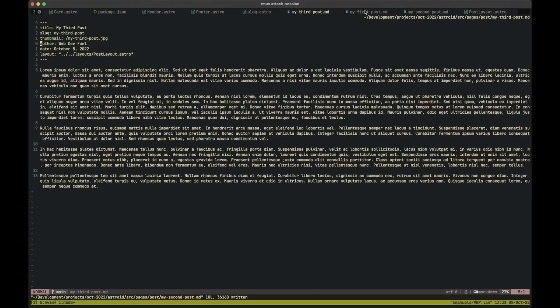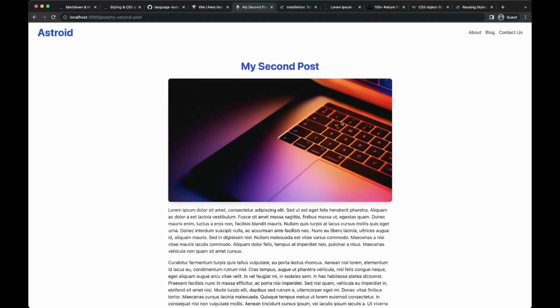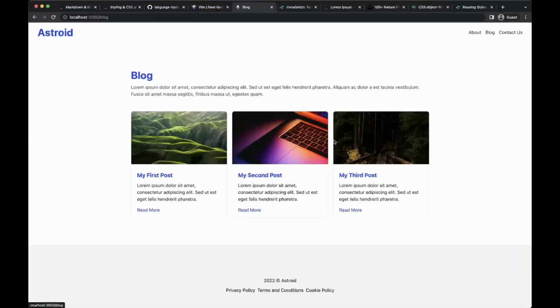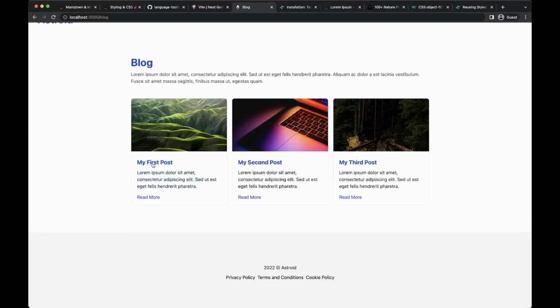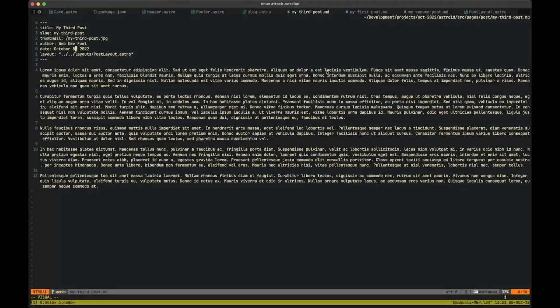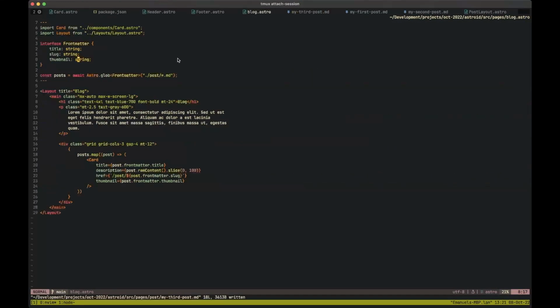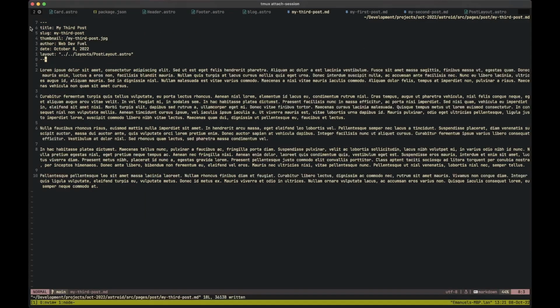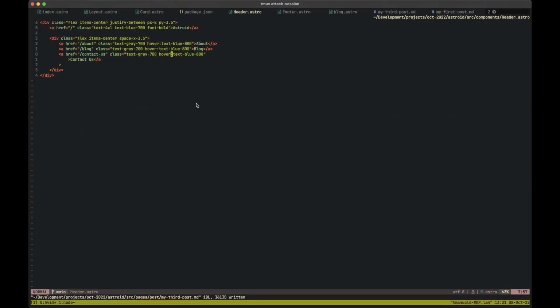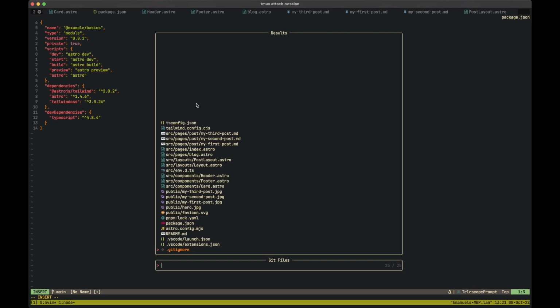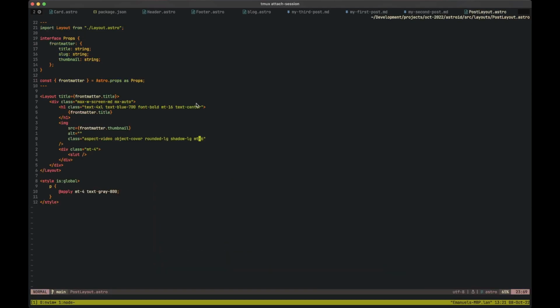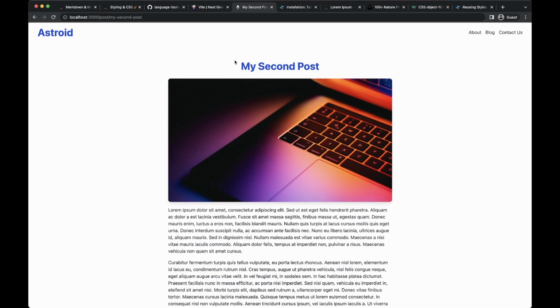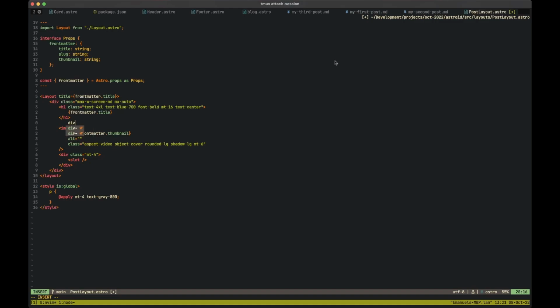Now the thing is that we have in here the offer and the date, but we don't actually need to display it all over the place. So as you can see here on our blog, we can just have this data passed in here, but then when we click in here, we can access a different kind of data, different data that we're going to have extracted here from our front matter. So with that in mind, if we go ahead again to the post layout, we want to ensure that we have in here our offer and our date.